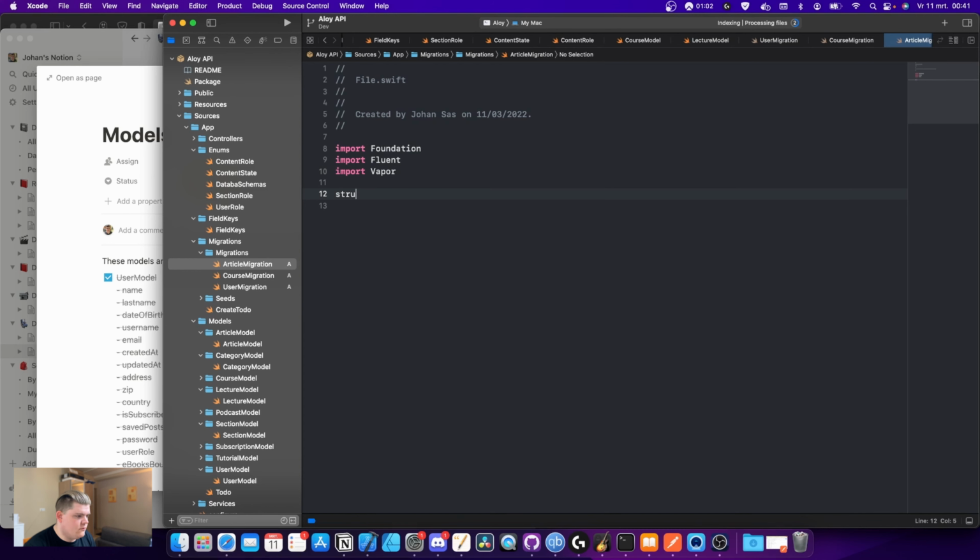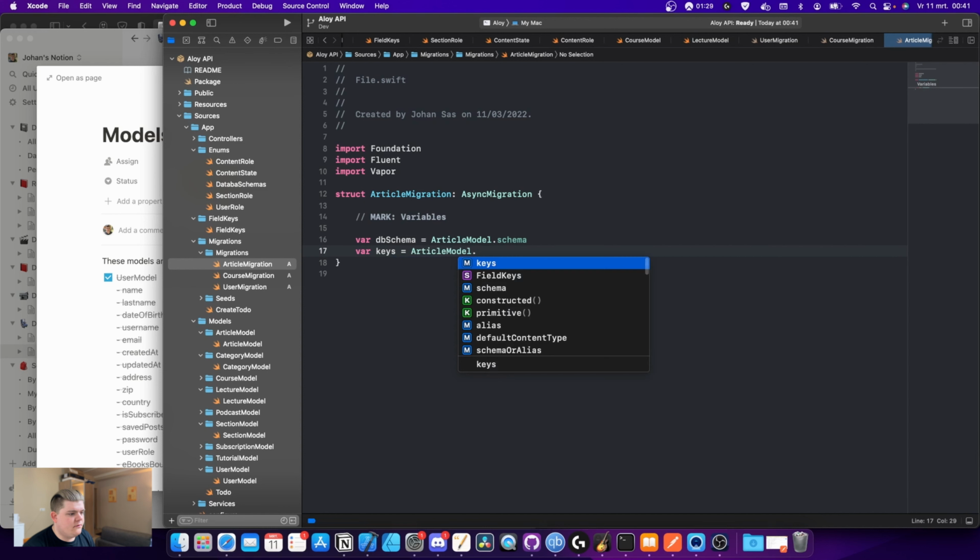In here we're going to do struct, this is going to be the ArticleMigration, and it's going to be AsyncMigration. Okay, so as last time, mark variables: var db schema is equal to ArticleModel.schema, and var keys is equal to ArticleModel.FieldKeys.